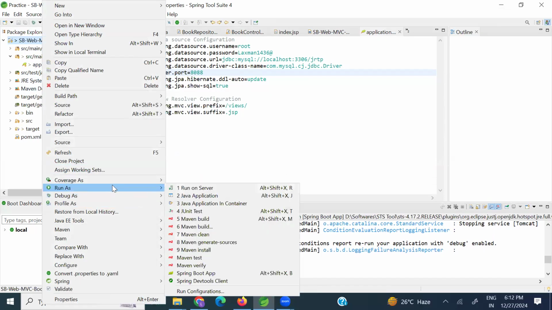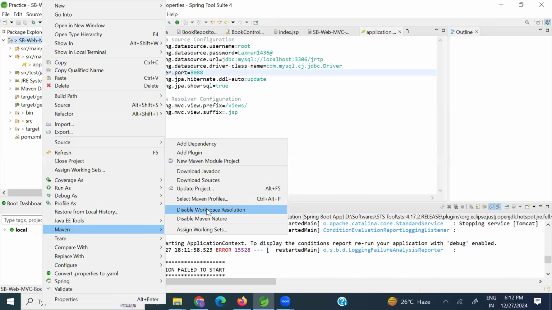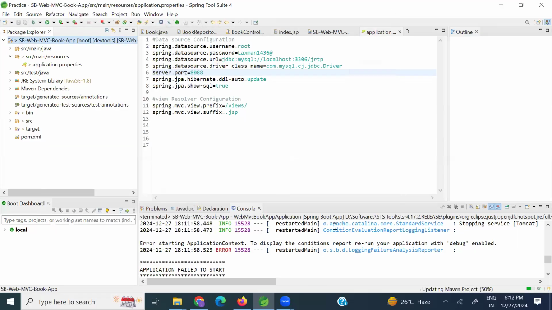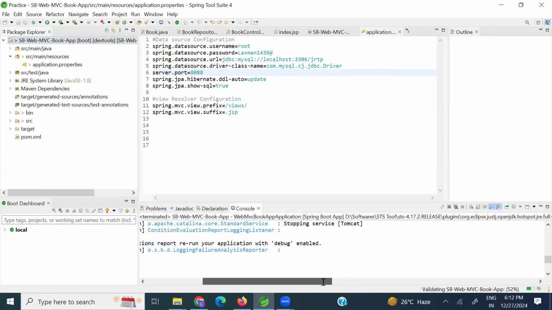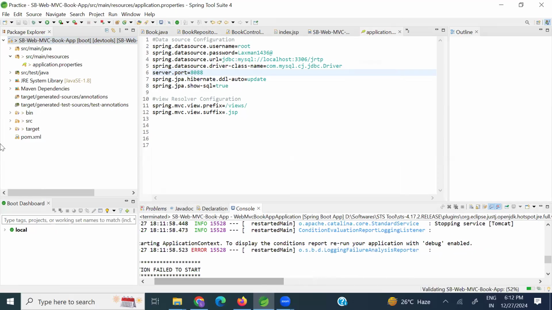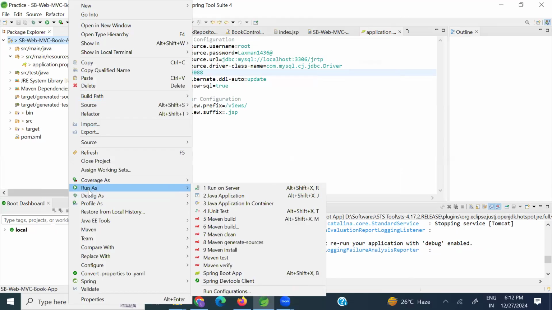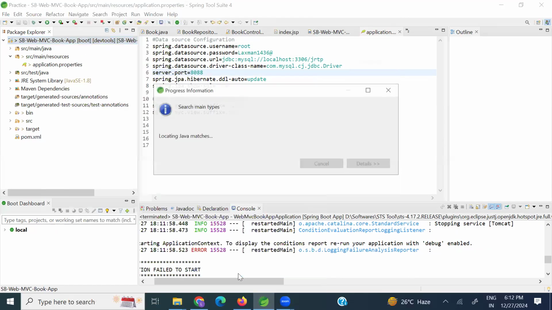So again I want to check that. Maven, update project, force update. I am updating that one. Yes, it is updating. Yeah, updated. And here again I want to run the Spring Boot application.